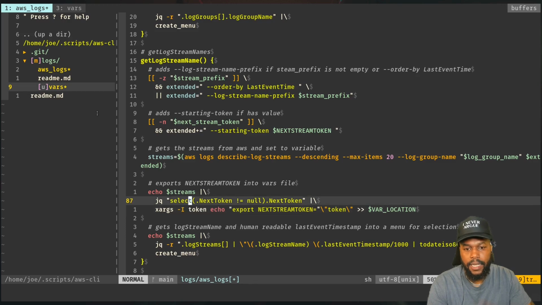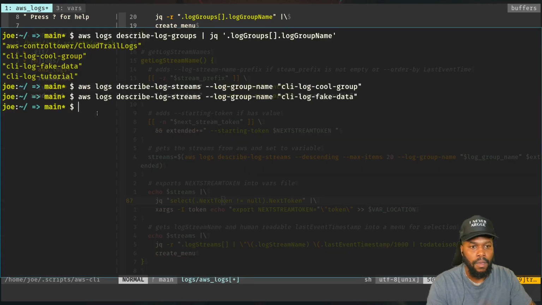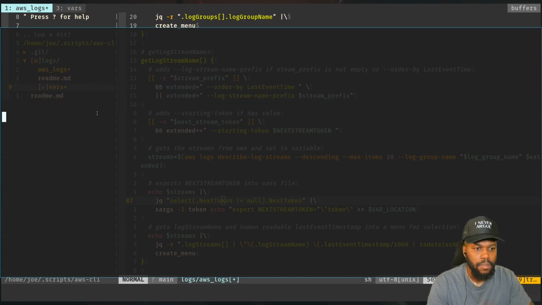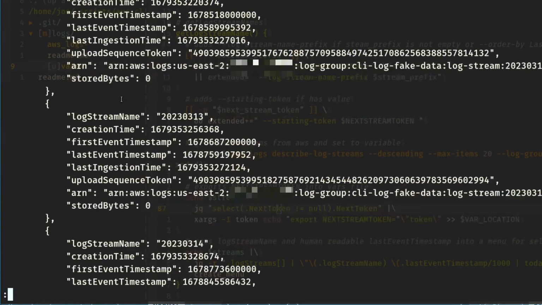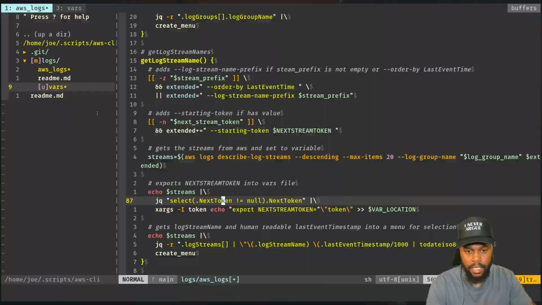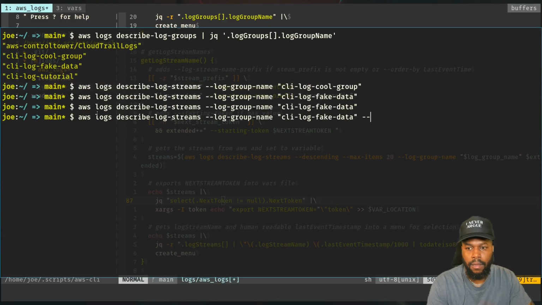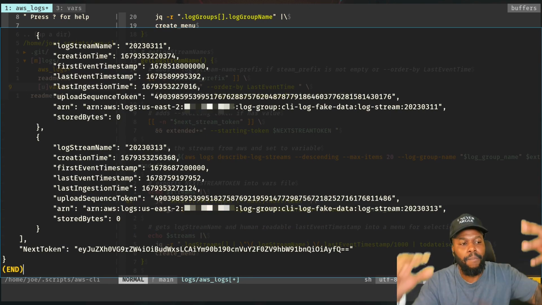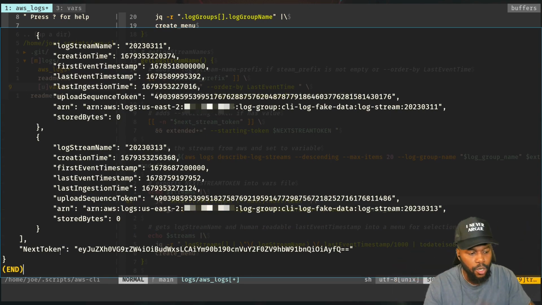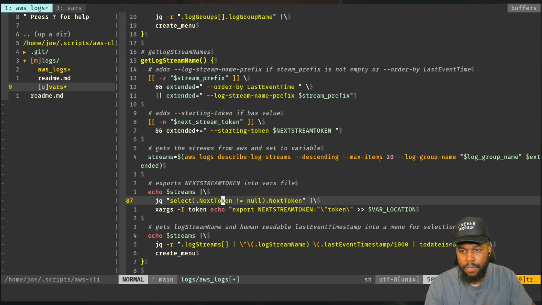And I'm going to actually take that next token because whenever you're doing the log streams, at the end of this, it will give you a next token if one exists. In this case, it doesn't exist, but what I could do is say max items 2. So now I get a next token. So as you can see, if you had a bunch of log streams, then you would get a next token, and this max items is almost like the max number of items in your page. So you would need to know the next stream token or the next token if you got more results. So I'm able to page if you want to page.